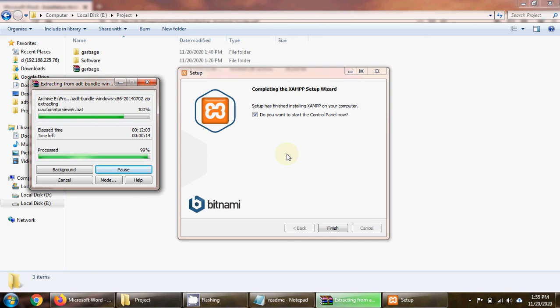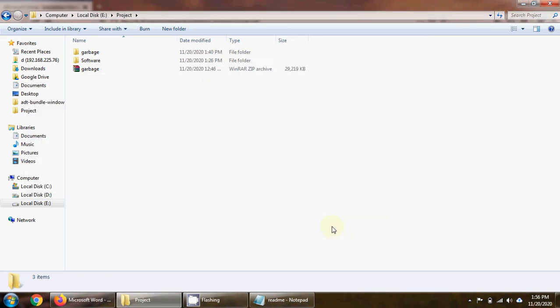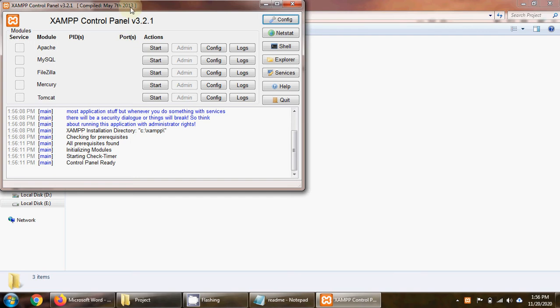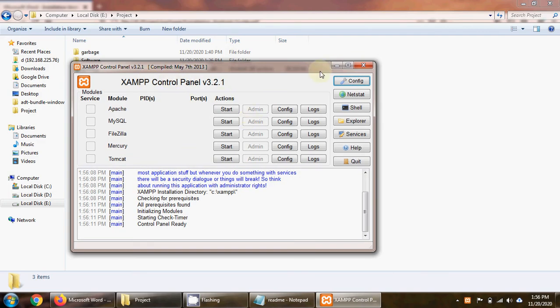The XAMPP installation is completed, so it will ask you to finish. I'm finishing the installation. You will get the control panel pop-up, so you have successfully installed XAMPP now.